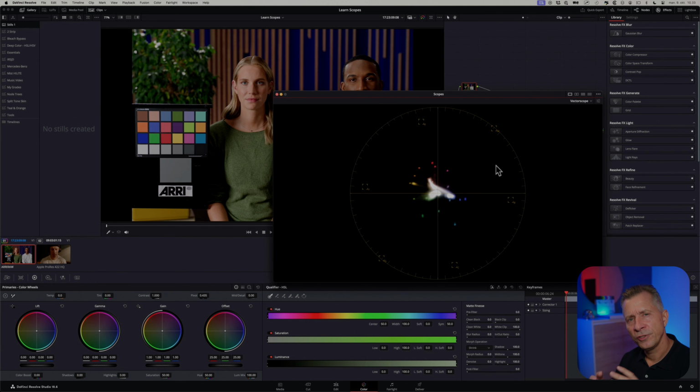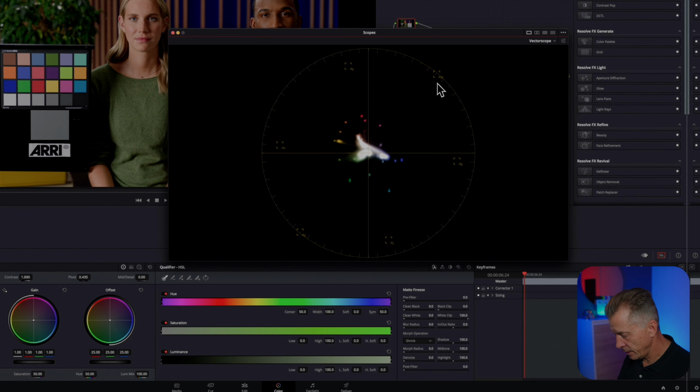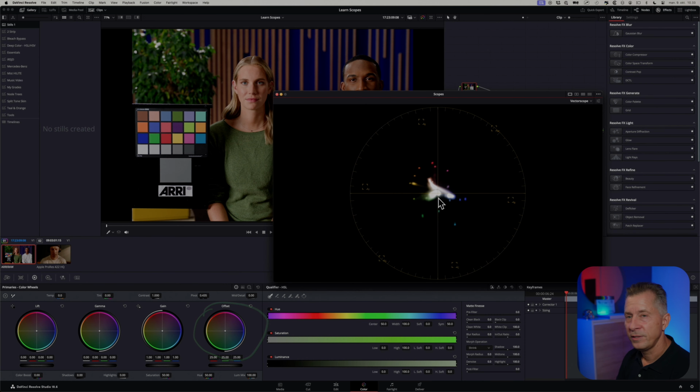The vector scope measures the overall range of the hues and the saturation within your image. The markers here on the outside indicate the colors. So you have your magentas, your blues, your cyan, your green, your yellow, and your reds, which perfectly corresponds to your color wheels. And at the center you have 0% saturation, so that is either pure white or pure black. You have 0 saturation in here.